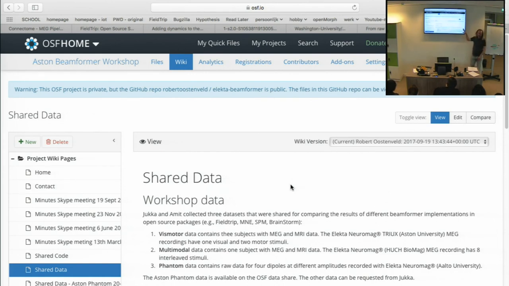But this is a slightly different style of working than I would normally use. So it depends on the people that I'm working with whether I would use this, or whether I would rather use a shared Dropbox or a shared Google Drive, for example. And I would not be sharing any sensitive data through Dropbox or Google Drive anyway, but I might be sharing code, or presentation code or analysis code. So this is indeed a really nice platform to work on.